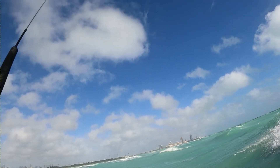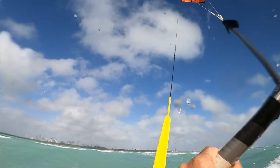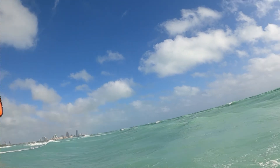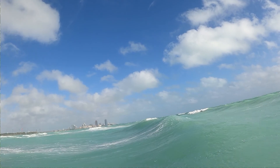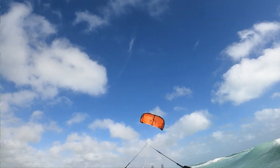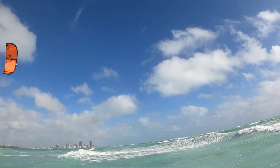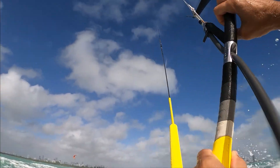Additionally, if you're riding in extremely gusty conditions, this kite really rewards you for flying it. To derive the maximum benefit, you really do need to cycle this kite. Its ability to turn power on and off is what makes it an amazing surf kite, but it doesn't fly as well if you just park it and go. You want to fly this kite — when you need the power, cycle it, turn it on, down loop it, whatever it may be. In gusty conditions, you're going to want to fly the kite more than just set it and forget it.